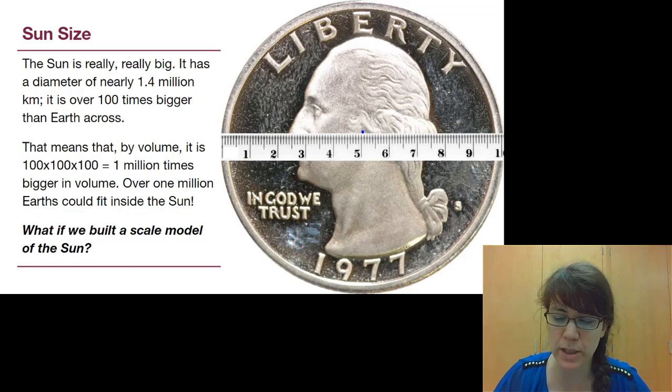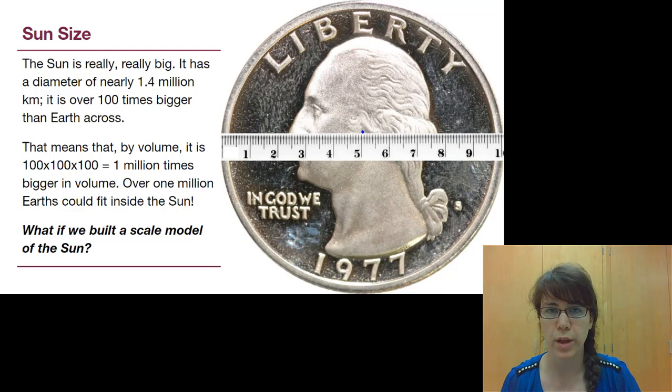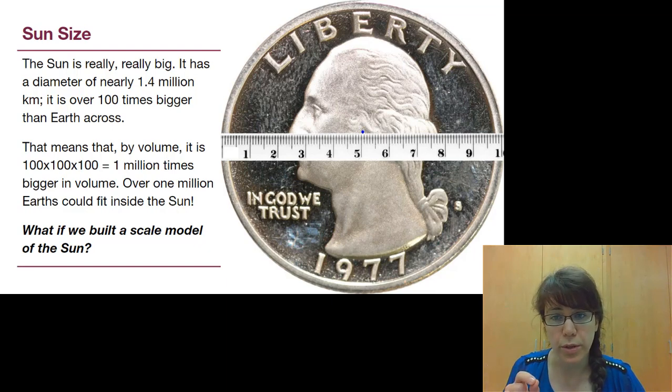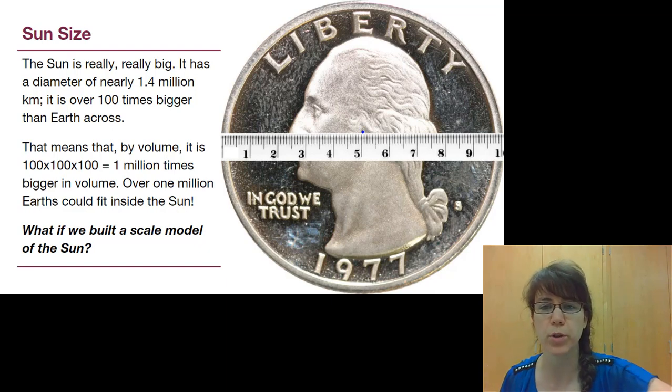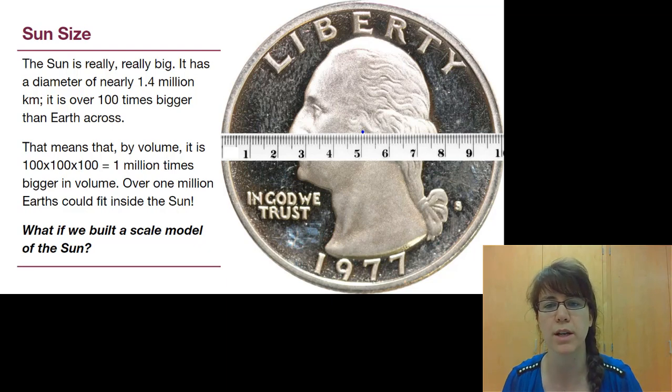Now let's imagine that we're building a scale model of the sun. That's why this giant quarter is here on our slide. We've all seen a quarter, and we might even grab one to help us think through this scale model. If we have a quarter, then the Earth, if we imagine 100 of them across, is what this little ruler is for. It's not trying to measure the quarter, but to show that little tiny blue dot I've drawn, that kind of looks like George Washington has an earring. That tiny blue dot is the size of Earth at the same scale.